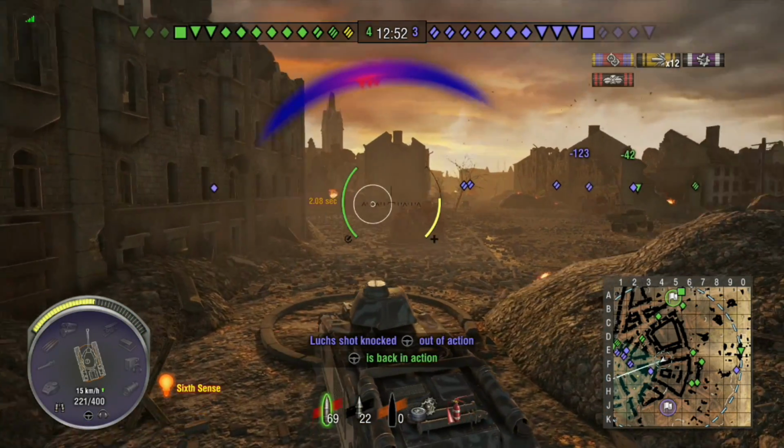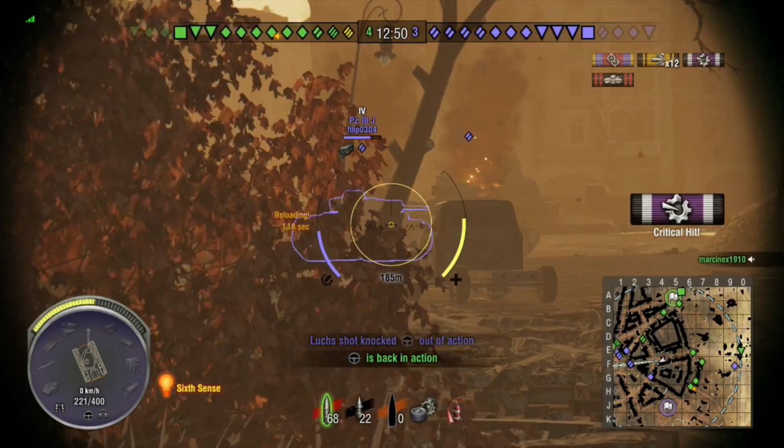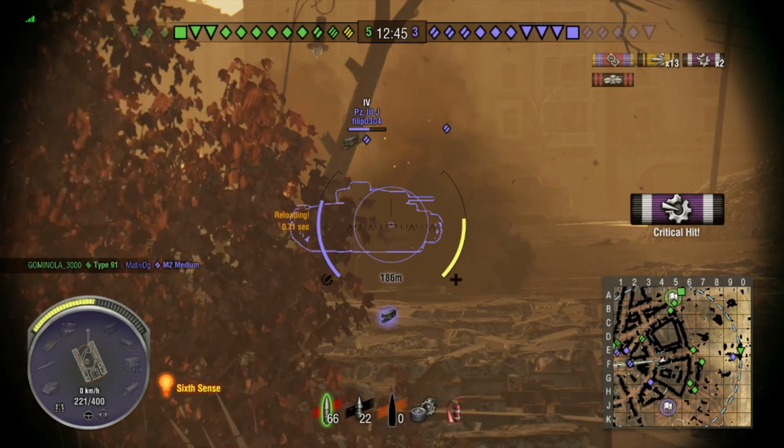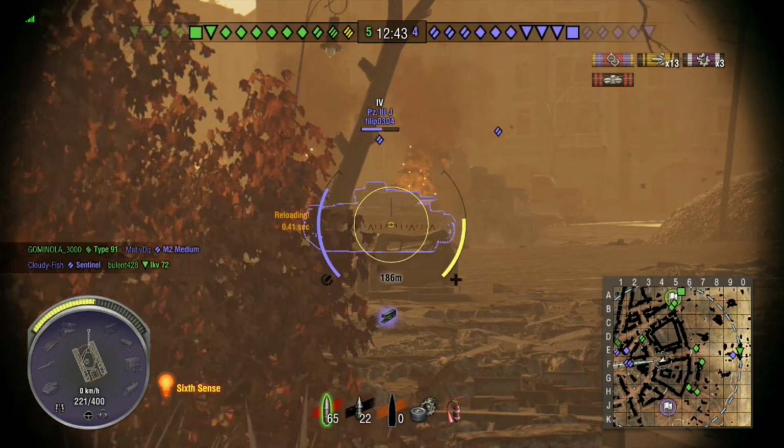Now I took a hit from something there. I think that was the Lux that sprayed me, and I think he did manage to get through that. He either got through that weak spot, or he switched to premium ammo himself.